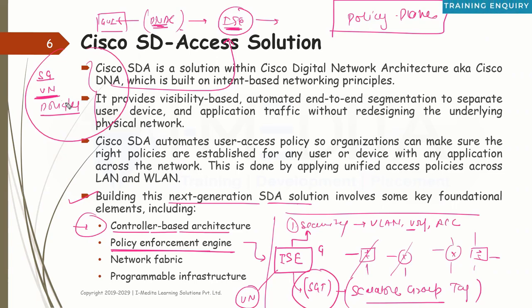But once we use this Cisco Identity Services Engine with the DNA Center, we can perform the integration of the DNA Center and ISE. From the DNA Center we are going to create all the policies and everything, and the policies will get pushed to the ISE automatically. They talk to each other with the help of some APIs, and they can push the policies and information to each other back and forth. So all the security related challenges are handled by this thing called ISE, Identity Services Engine.